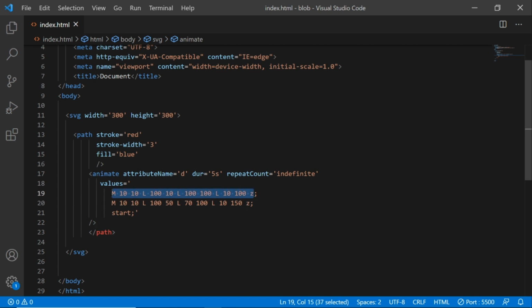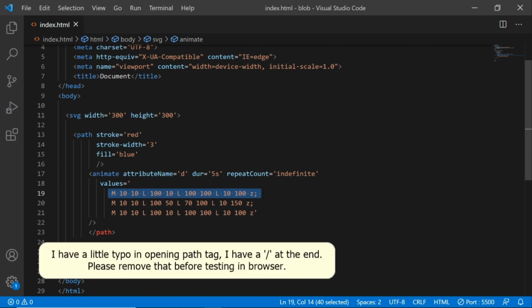Okay, so I'm just gonna copy the start again and put it here. So I don't need the last semicolon. So as you recall, this is the data for the first square that we created. Then we created another set of data or coordinates for another shape that we don't know. And it's not really a rectangle. It would be an odd shape. Then it's going to go back to our shape again. I've got to take out the end tag there. Okay, so this should be valid now.